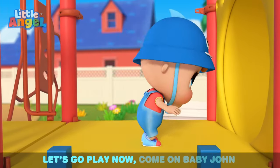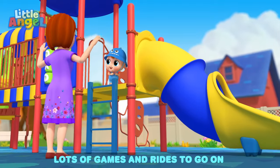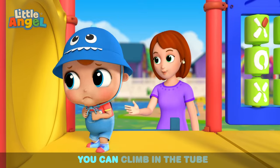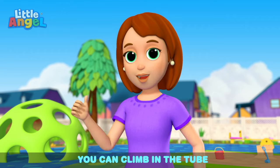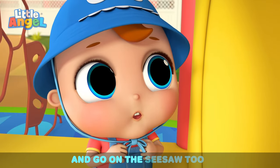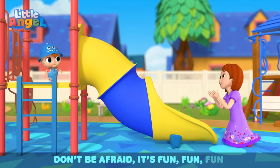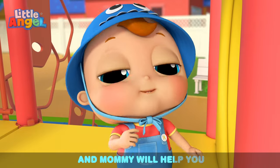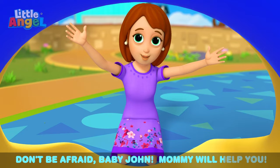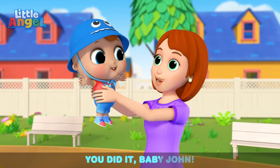Let's go play now. Come on, baby John. Lots of games and rides to go on. Let's go sit on the swing set. You can climb in the tube. You can ride on the ducky and go on the seesaw too. Don't be afraid. It's fun, fun, fun, and Mommy will help you. You did it, baby John!